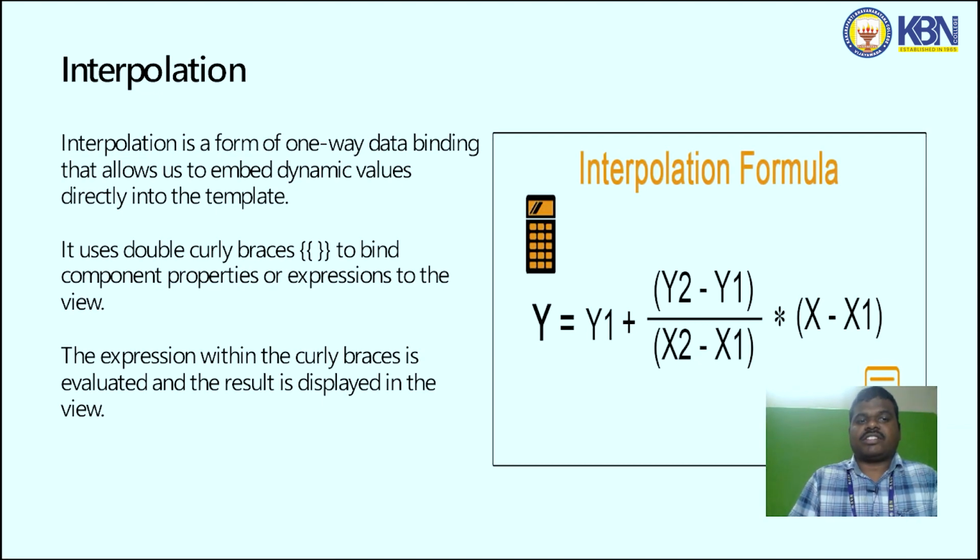Interpolation. Like we discussed, string interpolation. I am going to explain this to you today in the form of code. Now, interpolation is a form of one-way data binding which allows dynamic values directly in the template. Means what? I'll create a variable in the TypeScript file, and whatever value is entered in the TypeScript file, I'll use that same value in the HTML file.